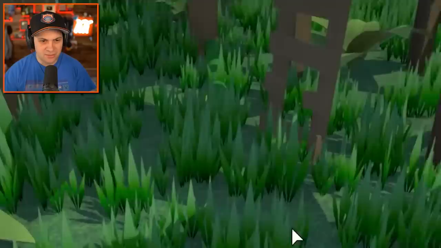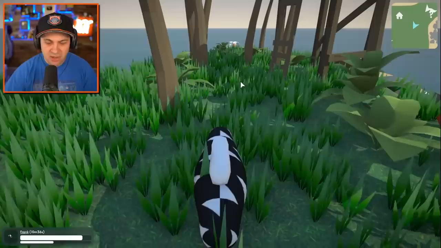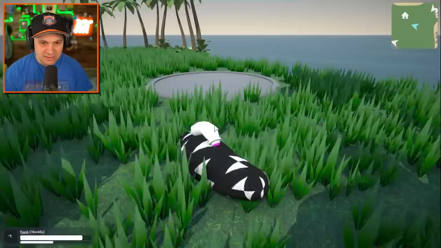Hello. I didn't see you there. Are you like a snake? Yo, don't do that. Okay, I've been attacked by a snake. I don't love that. Let's try and add something to Frank here.